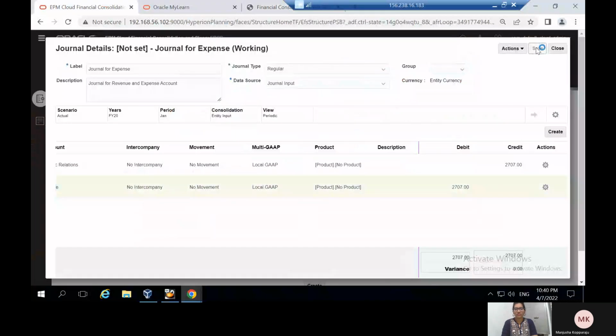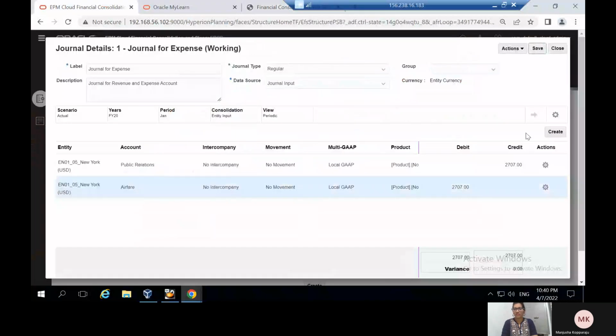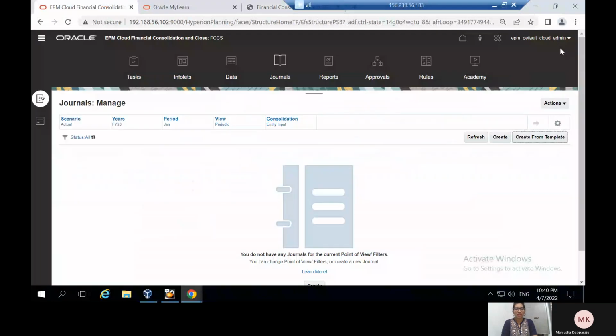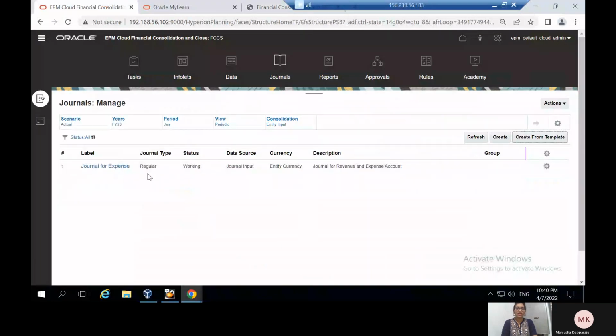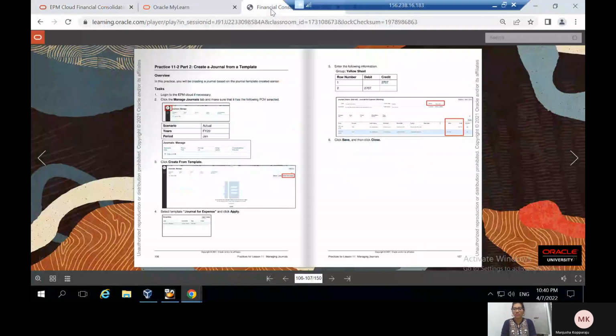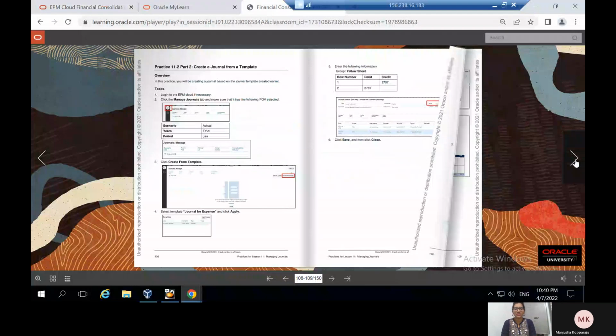Click on save, and our template journal has been created, and click on close. You can see here our journal has been created. And going back to the activity guide, we are done with all these steps. And coming to the next phase.